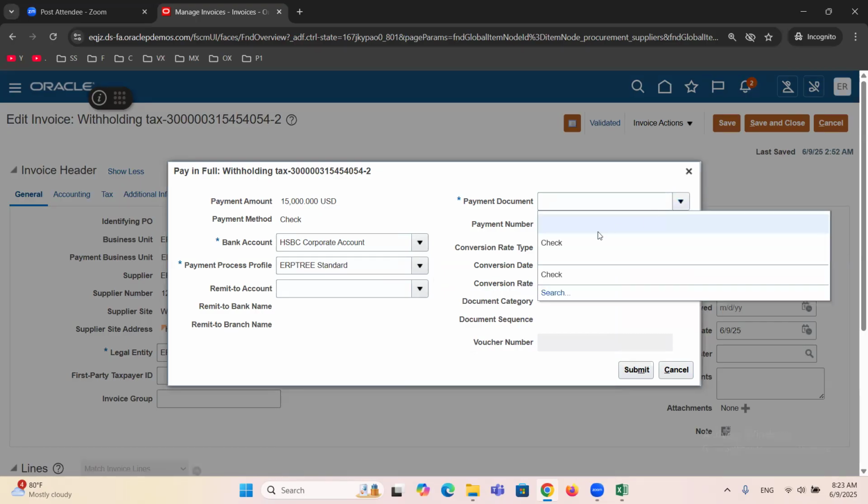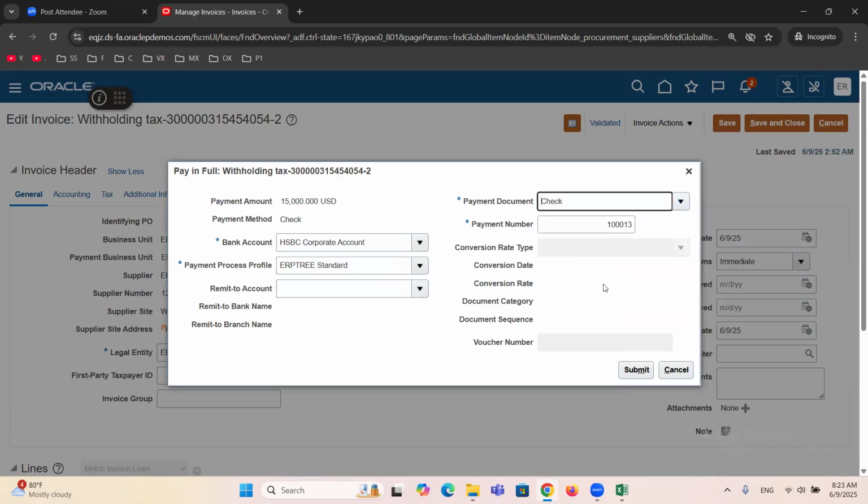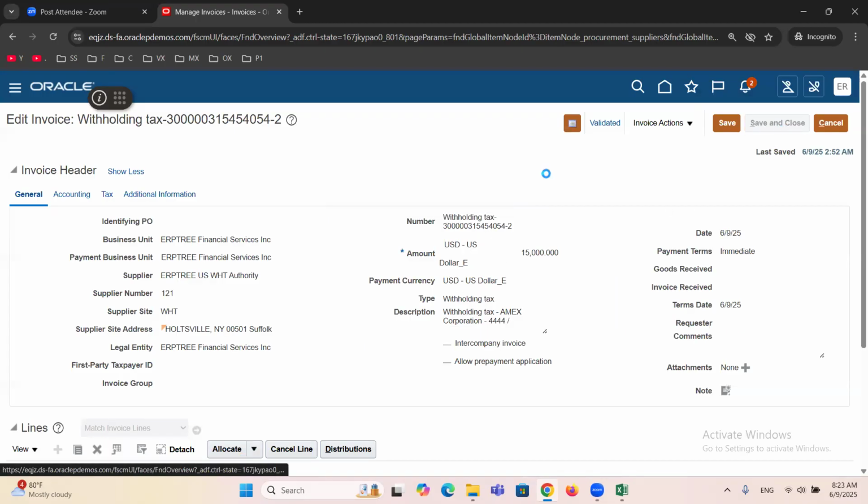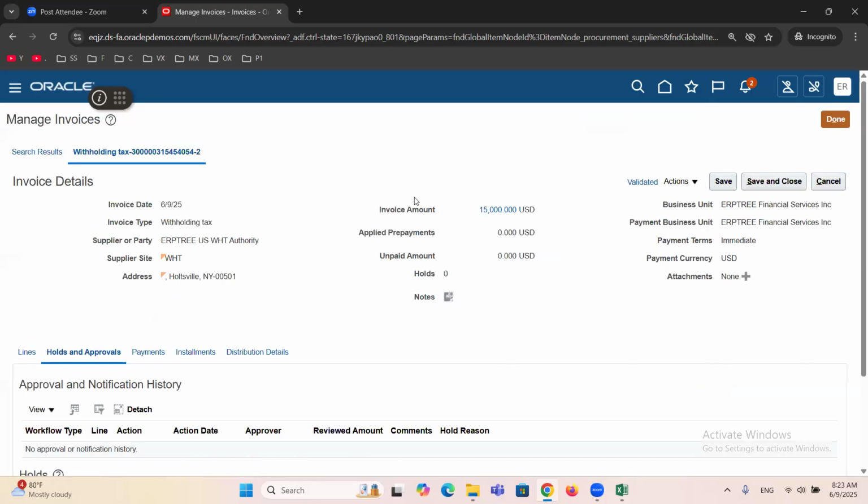As per payment terms, you can pay. Do we first have to pay the standard supplier, and only then the tax authority? No, there is no rule. Whenever you want to pay, you can pay your standard supplier. So that's how it is.